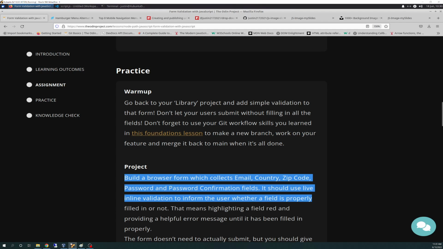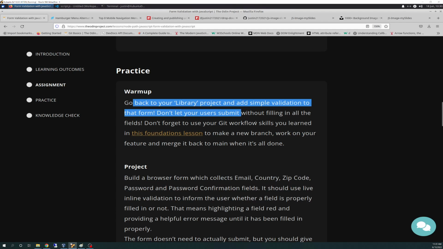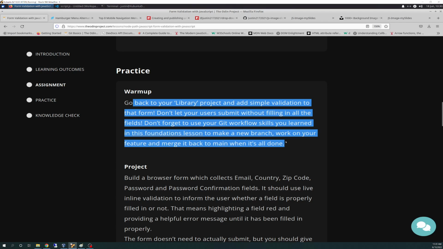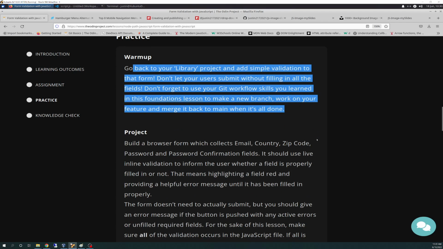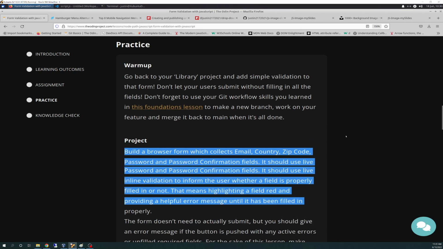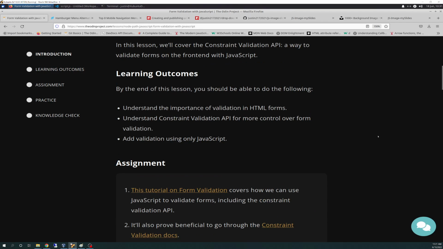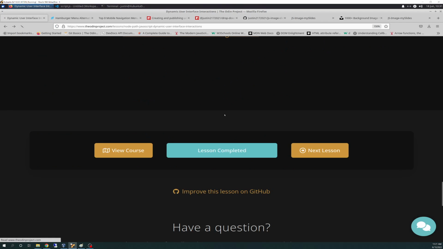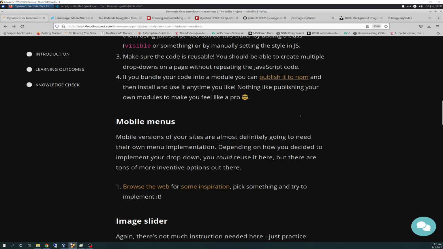The warm-up is basically editing our library project that we did a while back, and then building a browser form validation project. So I knew there was stuff ahead, so I didn't want to get stuck and bogged down in this dynamic UI section.